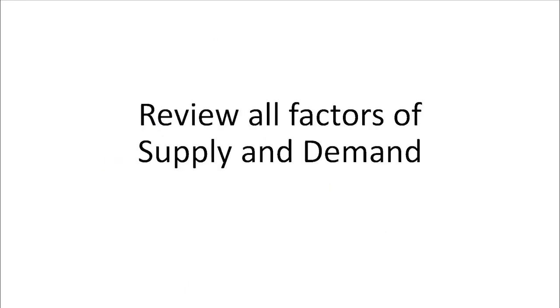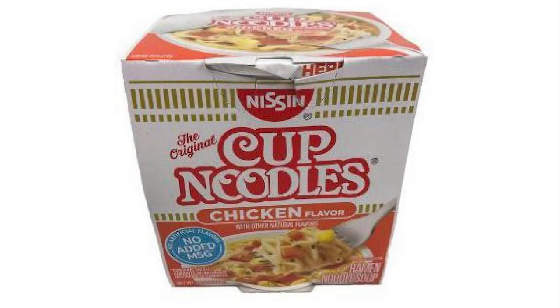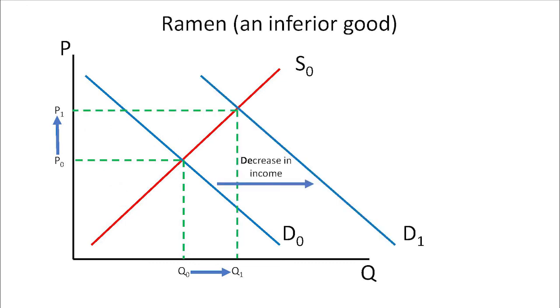As you read your textbook, look at all the different factors of supply and demand and refresh your memory about those things that can cause supply or demand to shift. This is all review from 201, but it's helpful to review it, especially because when we get to macro, we're also going to be shifting curves. There'll be aggregate supply curves and aggregate demand curves. They'll be a little bit different in some ways, but this mechanism will be the same. An increase in income will shift the demand curve to the right if we're talking about a normal good. If you have an increase in income, what will happen to your demand for ramen noodles? It'll actually decrease. So for an inferior good, an increase in income will actually shift demand to the left. A decrease in income will cause the demand curve to shift to the right for an inferior good.